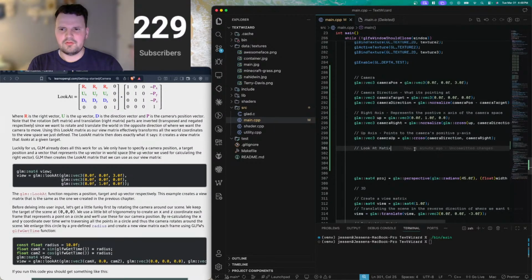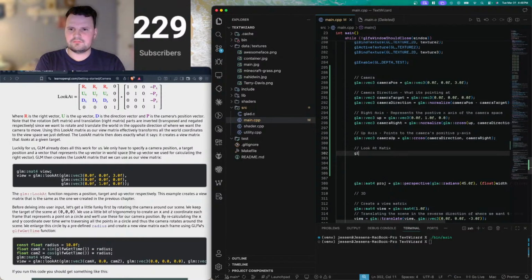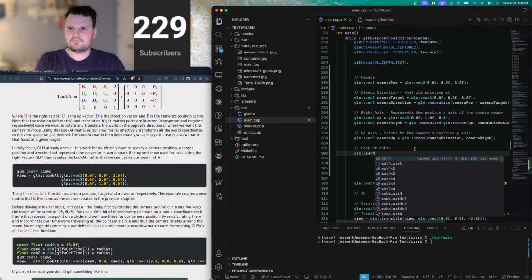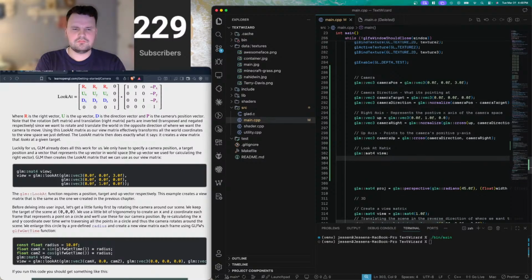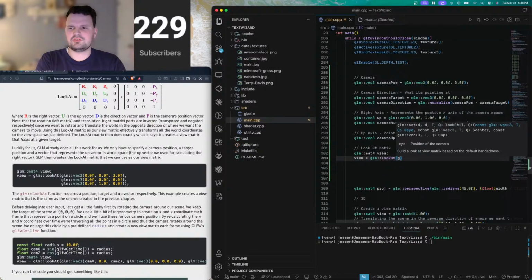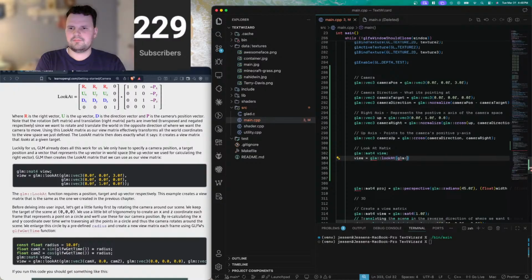Yeah, so let's do our look at matrix. So I guess, oh yeah, we already have a look at built-in function.